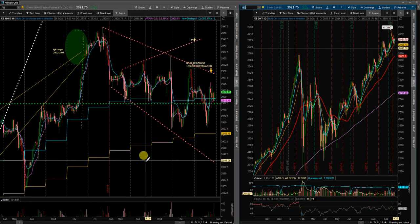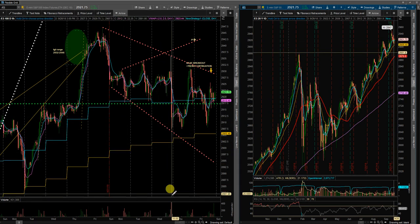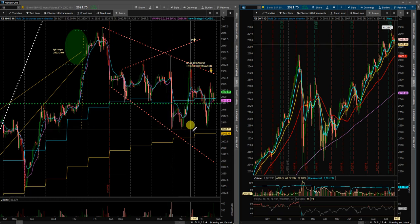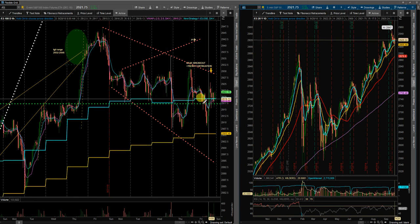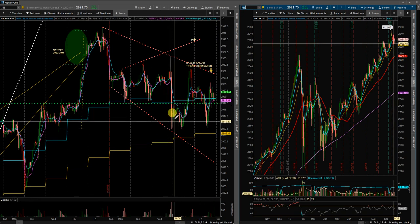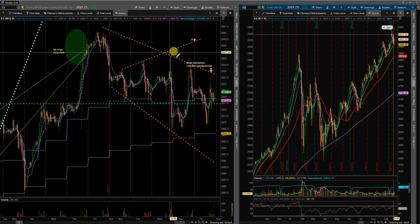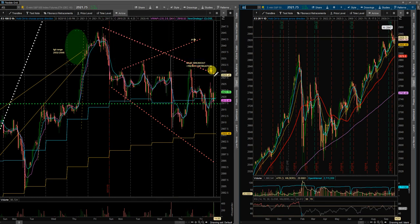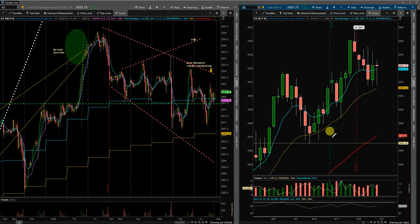It's a lot more obvious. You look here on these last hours. I mean, this was the day where 20 some million shares of S&P were traded. All this volume came in at lows. All this volume today came in at the end of the day. It looks like it's going to be followed through to this level as a move up. That's just my opinion. Now, if we break this red line here at 29.27 and a half roughly, this little bit of a downtrend is void and will most likely start to continue higher.